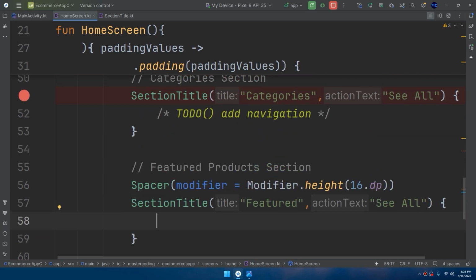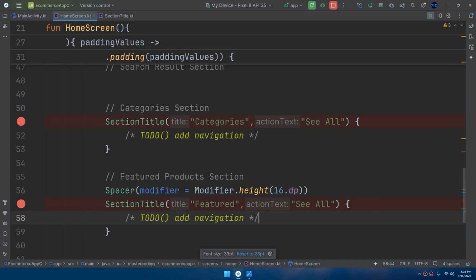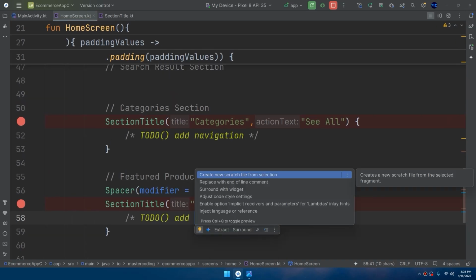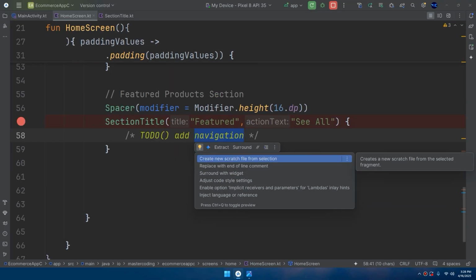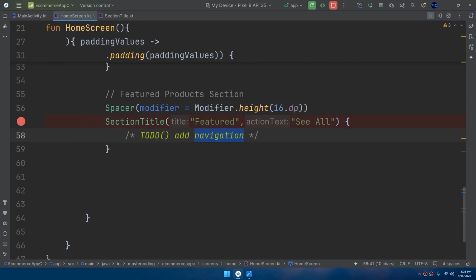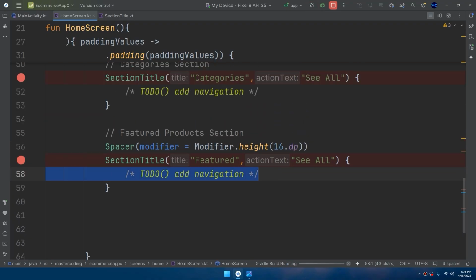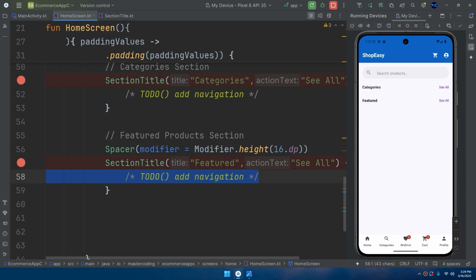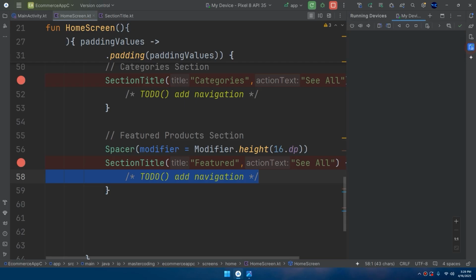Of course, we need to do the same, add the navigation and click on this in order to later add the functionality and the navigation system when handling the action clicks and the button clicks. And also when we implement the view model and call the functions from the view models. Let me run our application. Here we go. We have the section title and the section action, categories, and featured sections. Okay, so this is clickable, and here we go. This is our lovely application.